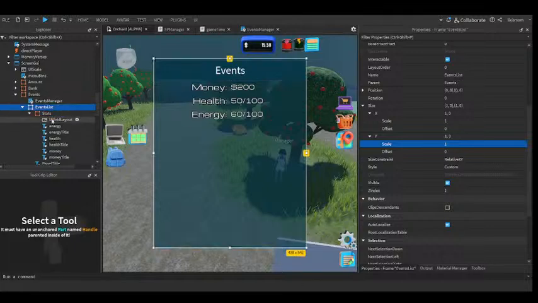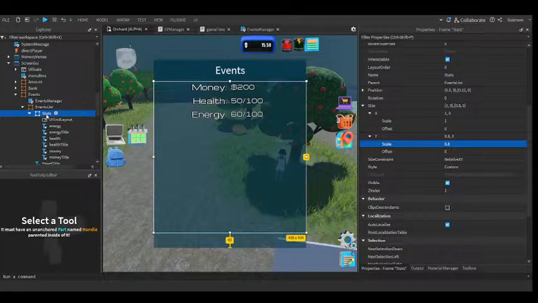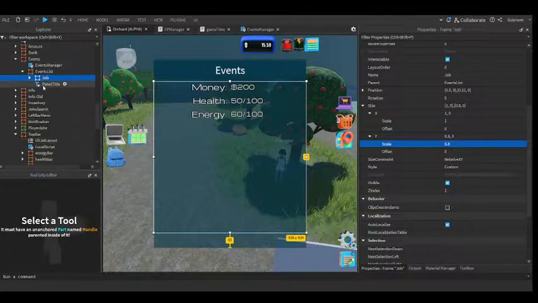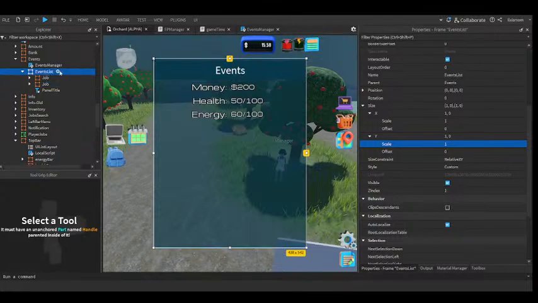So for our events list, we're going to have different ones. We're going to say this is for the job, for example. And I will definitely make a bunch of changes in the structure, honestly. So we're just going to duplicate this. We will use a UI list layout.